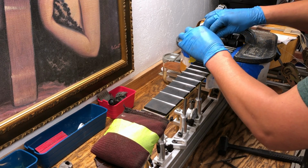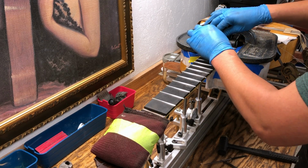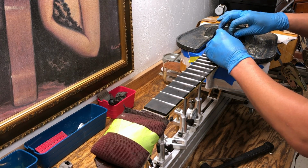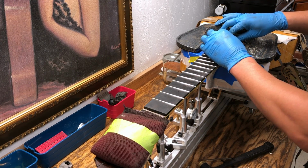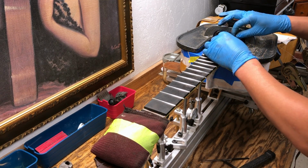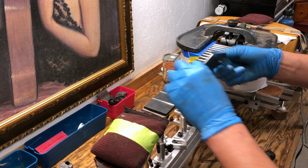If you did a good job prepping the fingerboard, these are gonna be pretty level. The better you prep the board, the better you seat the frets, the less you have to do when you do your fret level crown on it. And I'm happy with that.